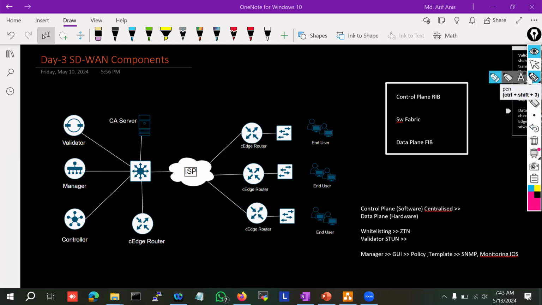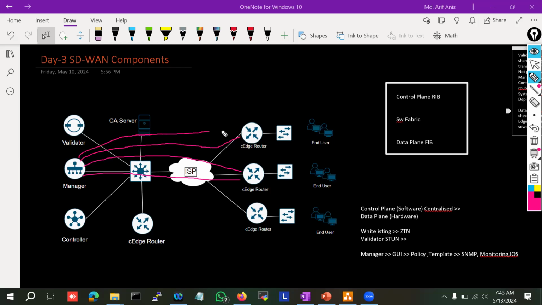The manager will form the communication to the controllers, which is a DTLS tunnel, right? And under this DTLS tunnel, the vManage will run SNMP for SNMP traps, ICMP for reachability checks, and NETCONF for network configurations, right?